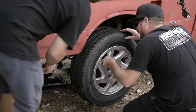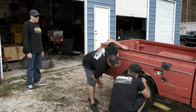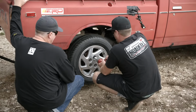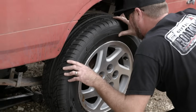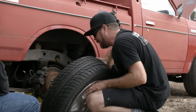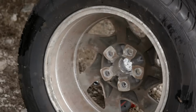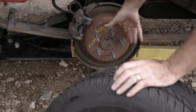Oh, that's not good. What? The wheel's moving separate from the drum. I have a fix for this. You got a spacer for us? I do. Might need 2. The other one might be a problem. So we've encountered our first hiccup here. You can move the wheel without moving the brake drum. And oddly enough, the studs are moving with the wheel. So the center bore of this wheel is stuck right here on the register. And so the solution is either bore this out, which we're not gonna do, or put a 1/4-inch thick wheel spacer on here. And then that should tighten everything up.